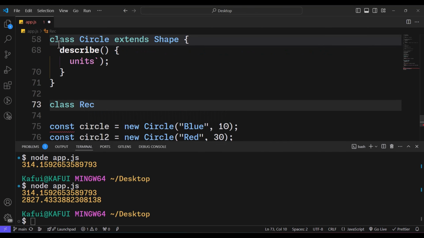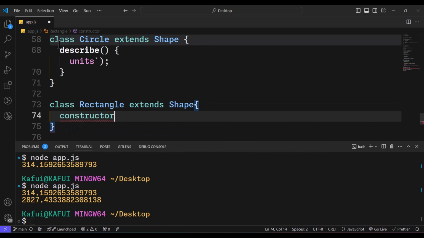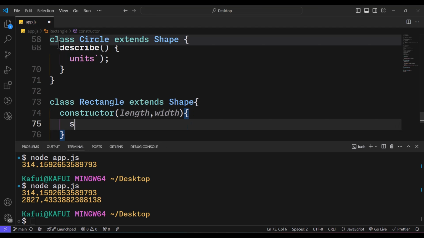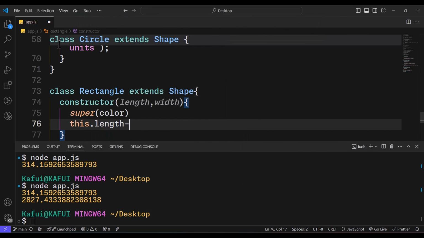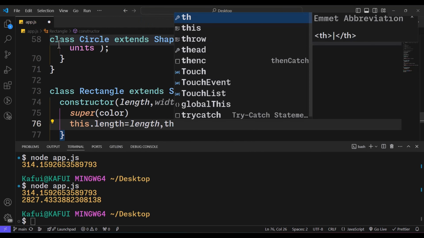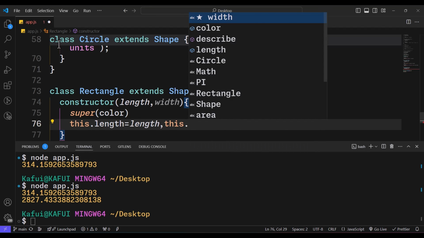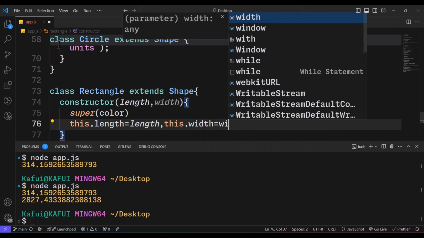So a Rectangle shape, which extends our Shape, and then the constructor, let's say I'll put the length and then the width here, and then using the super keyword, I'll call the color, then this.length, assign it to length, and then this.width, I'll assign it to the width.